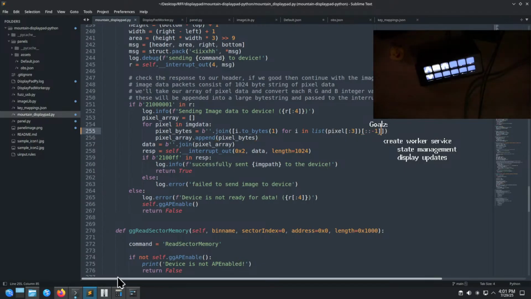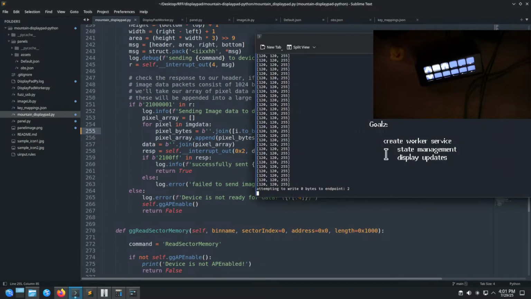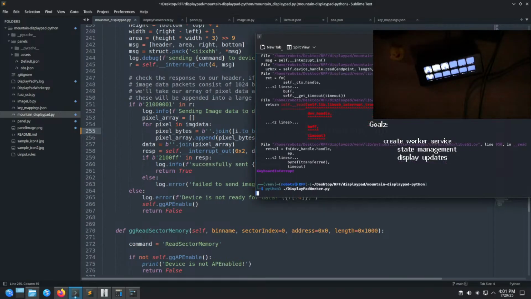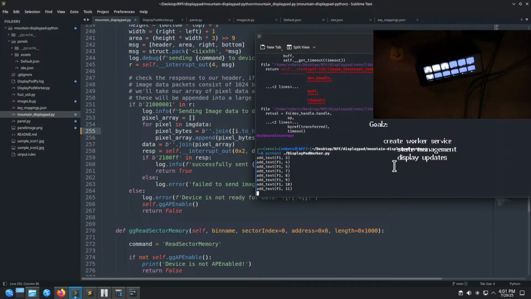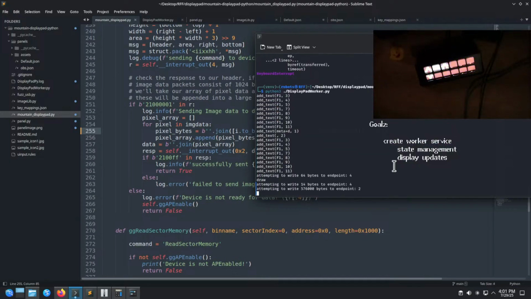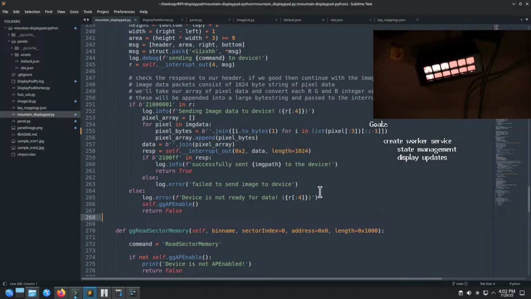God, that's ugly. Okay. Let's see if it works, though. Hey, there we go. Alright, so now our colors are being reported properly, or at least being sent to the device properly. Okay, so that's cool. A little distraction, get that out of the way now, and I'm not bothered by it anymore.